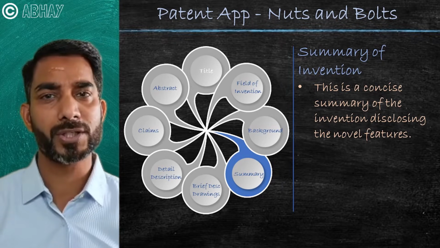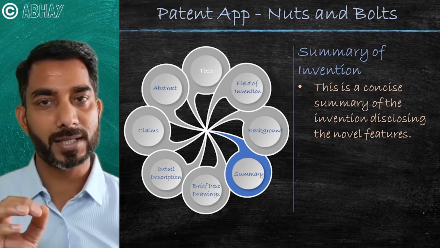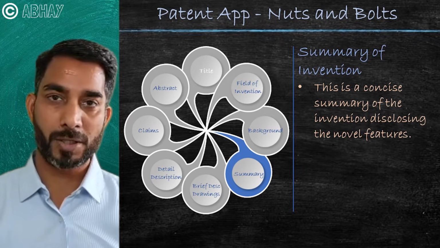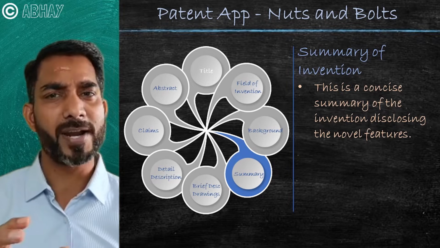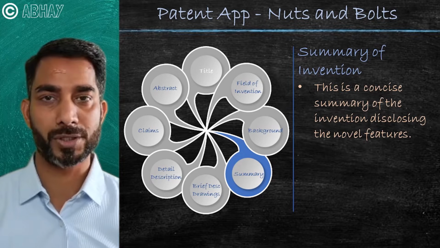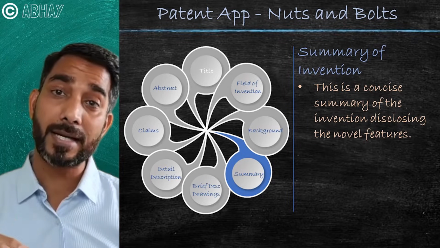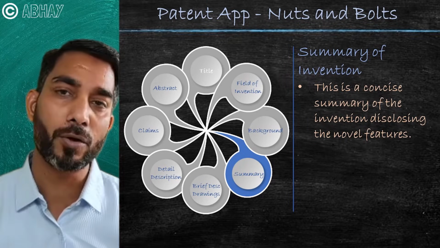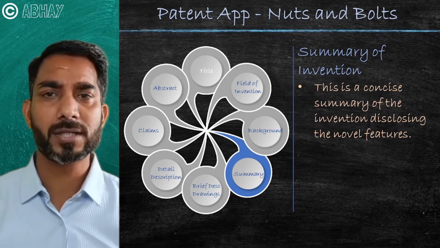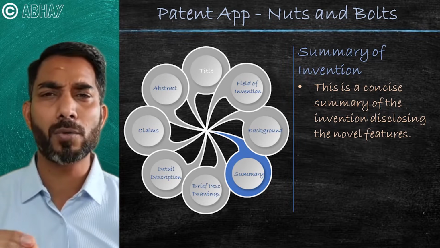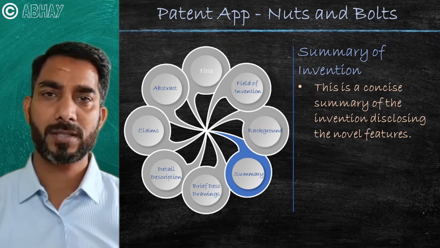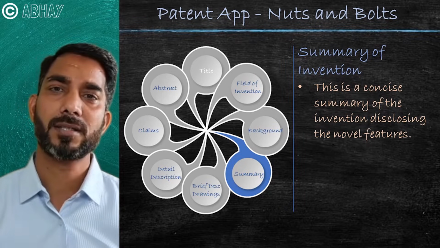And then you go ahead with the next section, which is the summary of the invention. Now the summary of the invention as it sounds is actually a concise summary of your specification. So in the disclosure form that you receive as a question, you would find a couple of paragraphs which are talking in general about the invention without going into the detailed description or implementation detail of the invention. This gives out details about what the invention does, how it does, what all components are there without going too much details into the components or any other aspect of it. You copy paste that part and make it as summary of the invention.